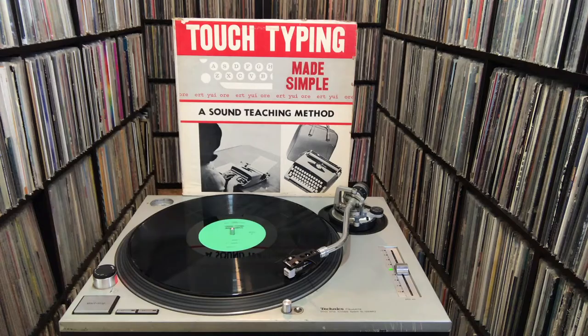Then look at the chart starting with the letters F, D, S, A, covered by your left hand, and the keys covered with your right hand, which are J, K, L, semicolon. Before striking the key, slightly raise each finger, then depress sharply, releasing the key quickly as follows. Now, get ready to type. Place hands in position, eyes on copy, ready, type.